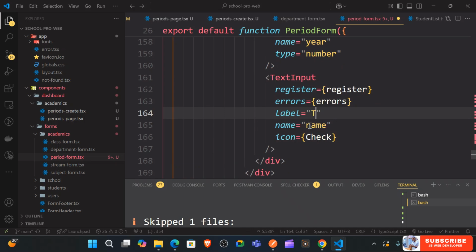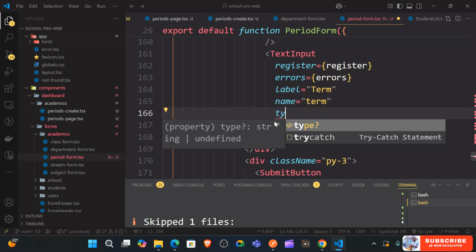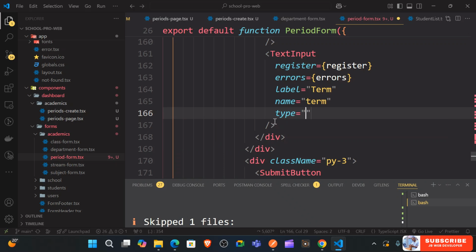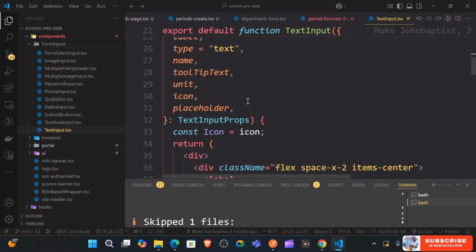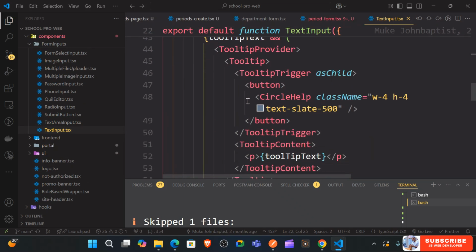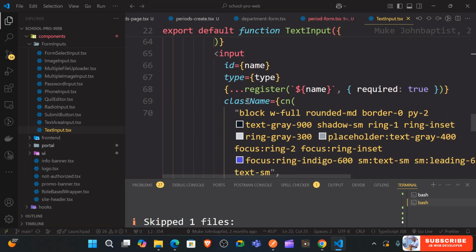This is going to be the term, and this go ahead and put a type. It's going to be number. Now for the type number, I think in this it is good that we pass in the min and the max.